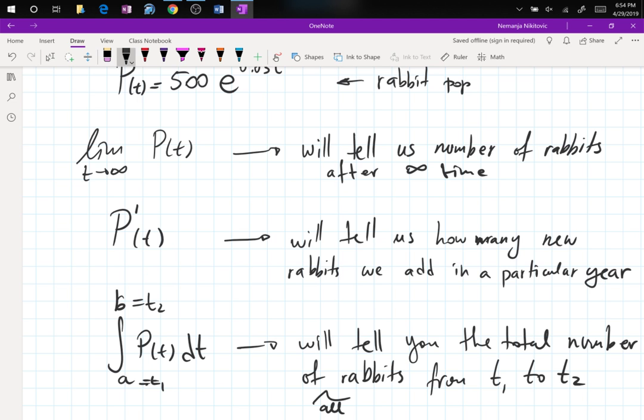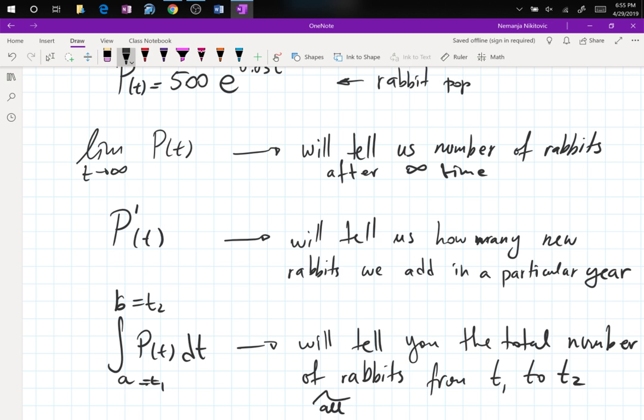So now we see what the calculus is. You saw limits, you saw derivatives, you saw integration, and each one of those calculates specific things. Now, if I want to apply this to a medical field, I can have an exponential model with a negative sign metabolizing a drug in a body. If I want to go in the business field, economics field, I'm just going to call these dollars, not a population. Take a look at accumulation of money. How much money am I making per year? How much total money do I have from year 3 to year 5?